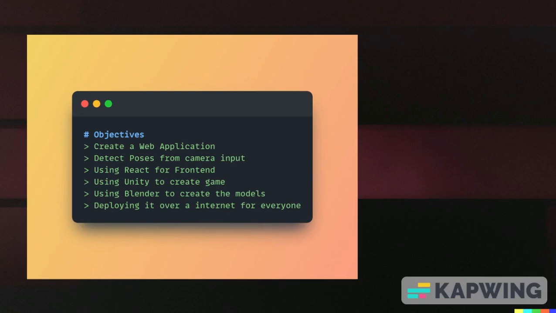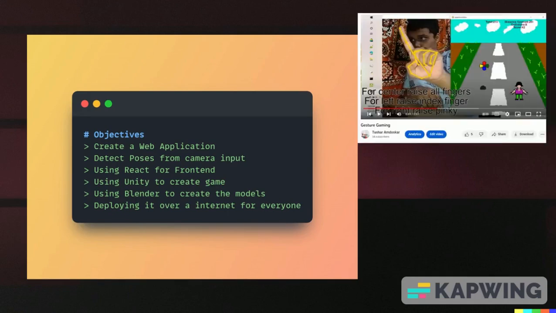I need to detect poses of the user from the camera input. This is not something new for me as I have made many projects before, but in those I have always used Python as a backend. And in this project it is not possible as real-time communication is needed. I tried using sockets to create a Python backend using Flask sockets, but communication between front end and backend was taking too long and it was not giving a real-time experience. So I have to make this detection possible in the front end itself.